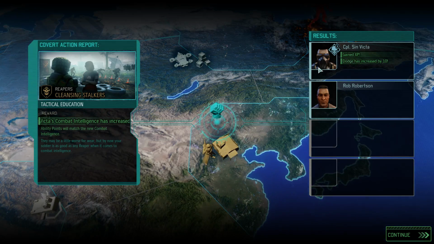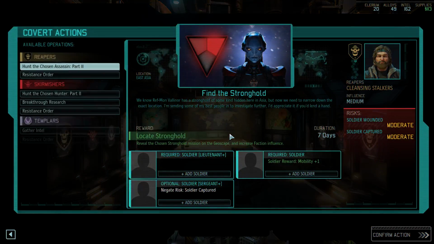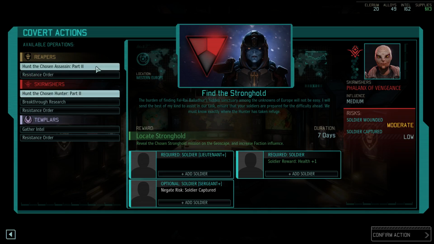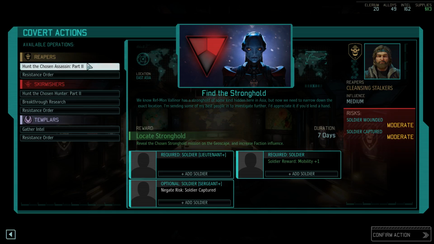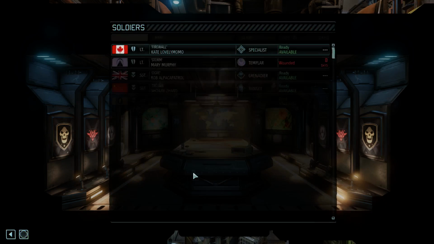Okay, Sinvicta completed his mission here. Ability points will match the new combat intelligence. I don't know what that means, but we also have 10 extra dodge on Sinvicta, and we do have a lieutenant now, so we gotta go for, like, Hunt the Chosen Hunter. This is the guy that we've been fighting. The assassin is the sword one. They're both bad, but let's add a lieutenant.